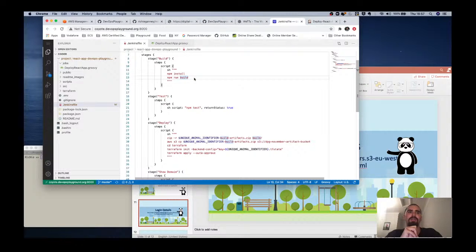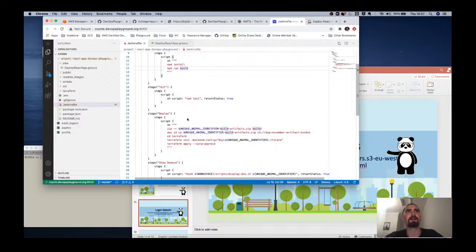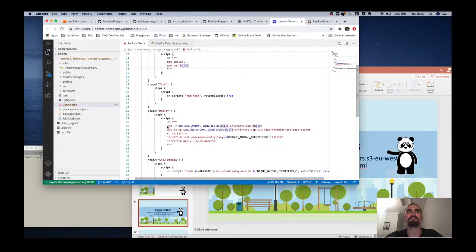If you run that folder on a server, that's how you'll be able to access your application. So it grabs that build folder and zips it up, which makes it easier to transfer over the web. Then it runs an AWS command, which copies that zip file over to a bucket. S3 is Simple Storage Service, where we can store static files. So we copy it over to S3, and now it's up there for Terraform to grab later.